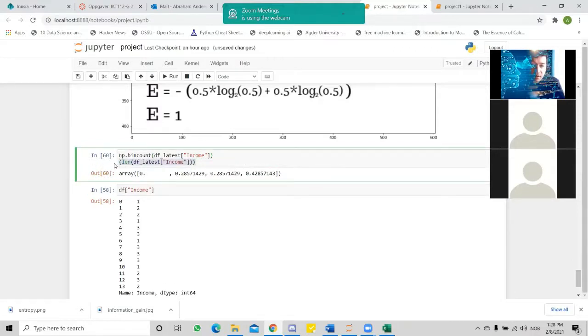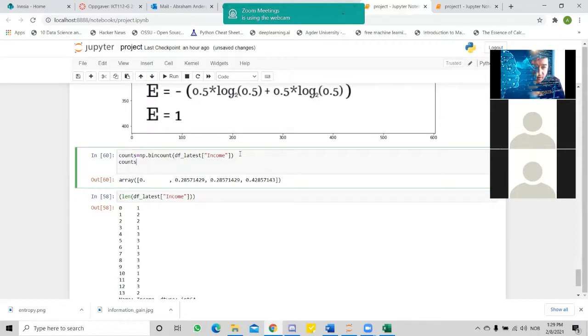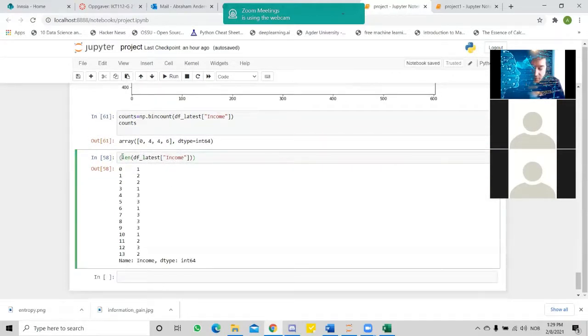I'm just taking this one here and pasting it here. Maybe you will understand. This is the number of counts, right? No problem here. And I'm calling it the counts variable. Yes, it's working. This is the length of the entire column, df latest income.